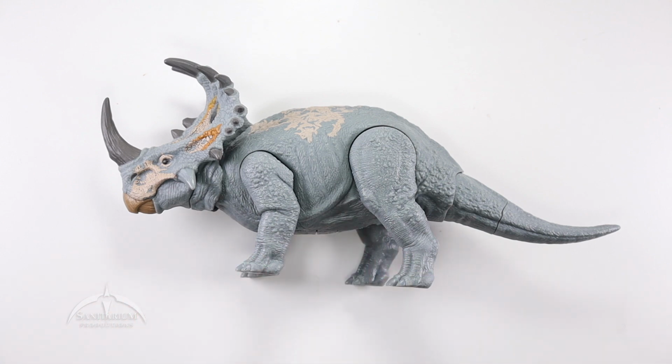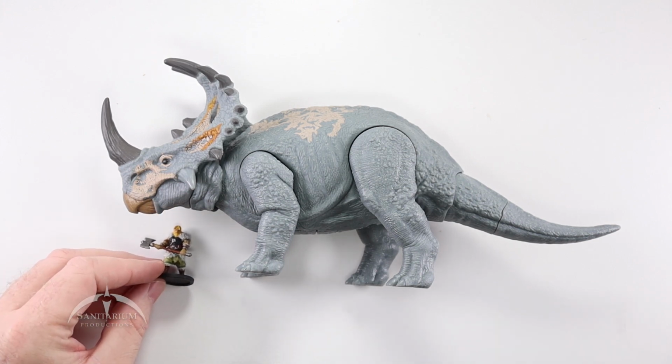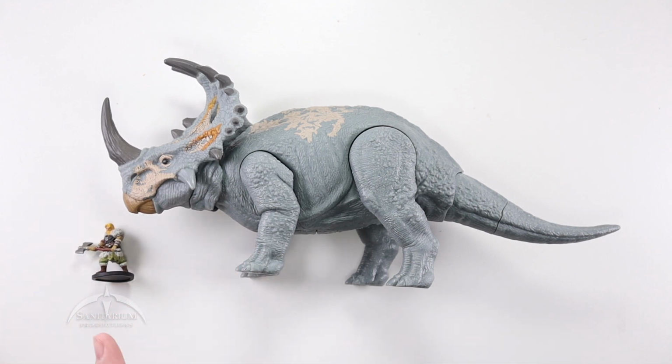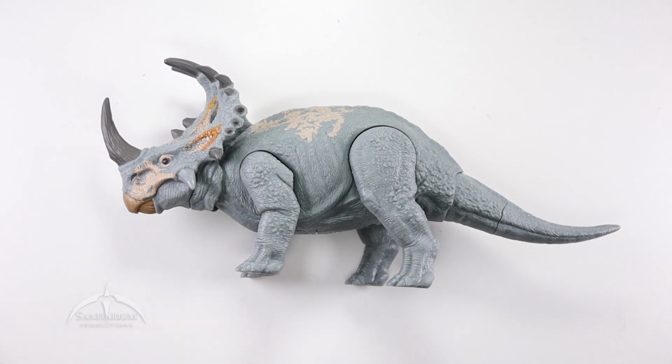You can also do these with Dungeons and Dragons. So we've got a standard D&D miniature here. So you can see this would be a very formidable monster for an encounter in D&D. I like the ability of being able to do all those different brands and features and things like that.